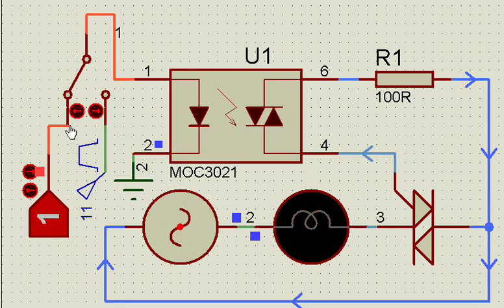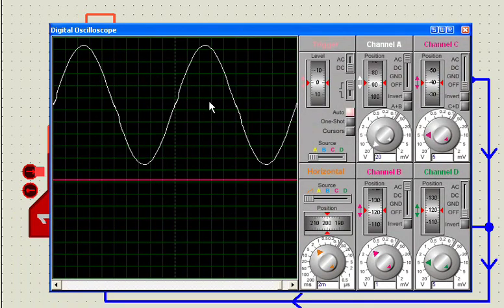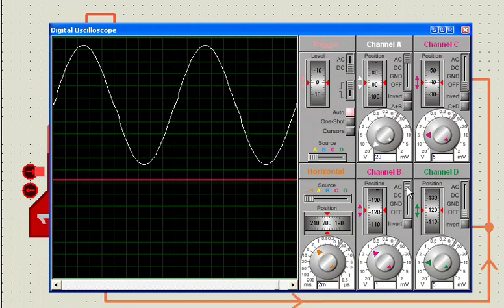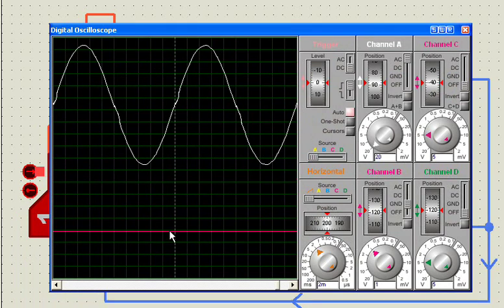Logic 1 means this current flows through the LED, and since it is continuously flowing through the LED, if you could see the waveform, we get the output full sine wave and this is my voltage which I have given. If you see the ground of this particular voltage, this is the level and I am giving almost 5 volts.